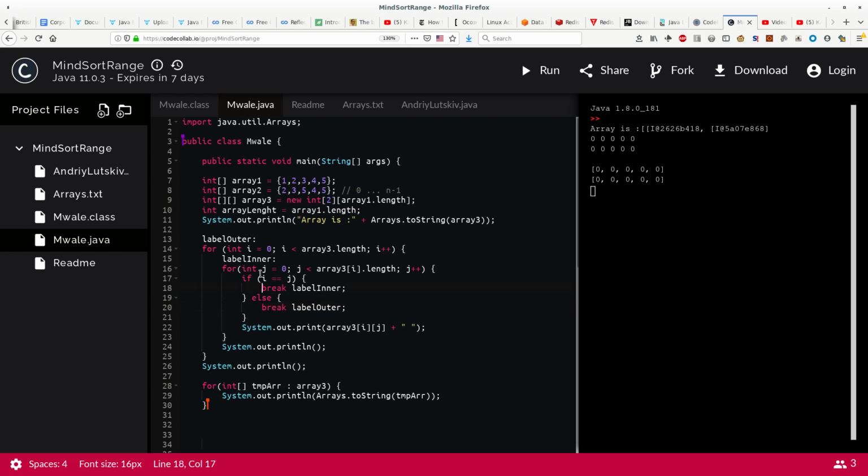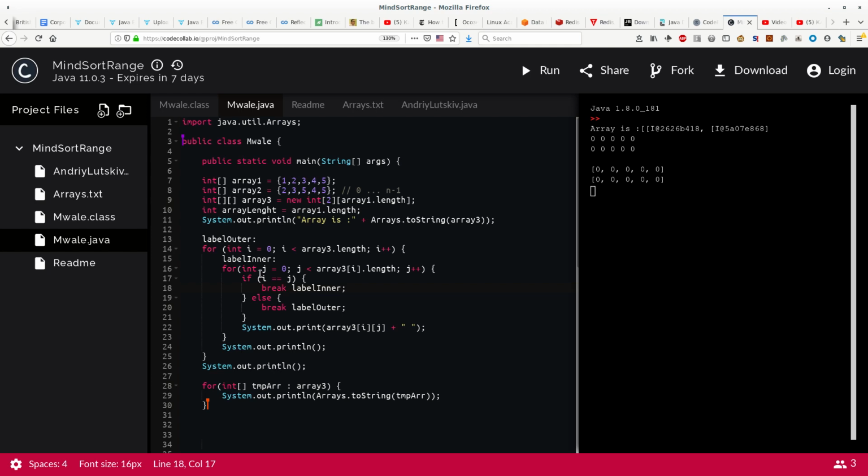Okay, very important thing. Where did you use break labels in the C language? Did you know? Did you have experience of using them? No?